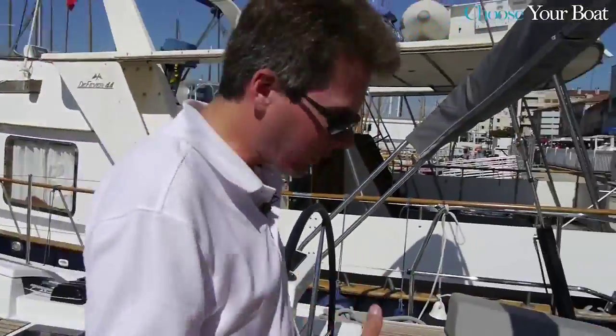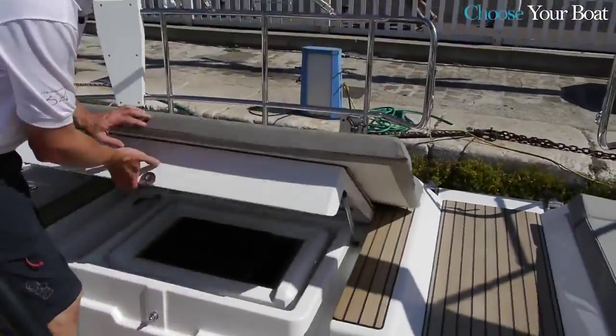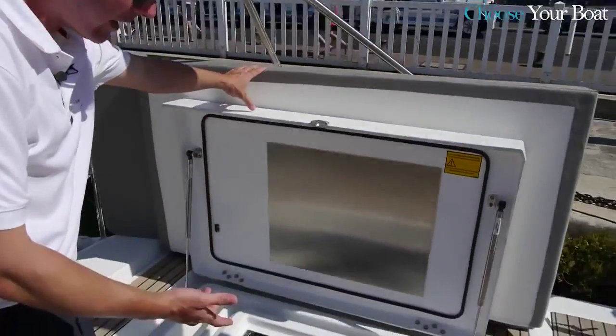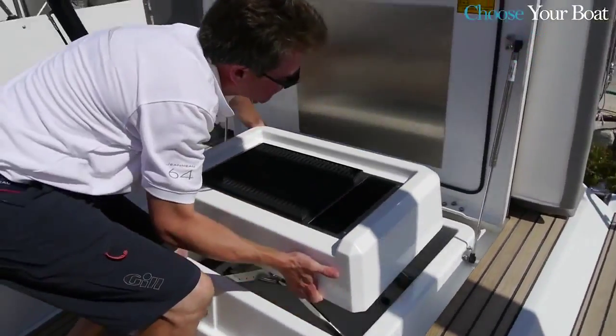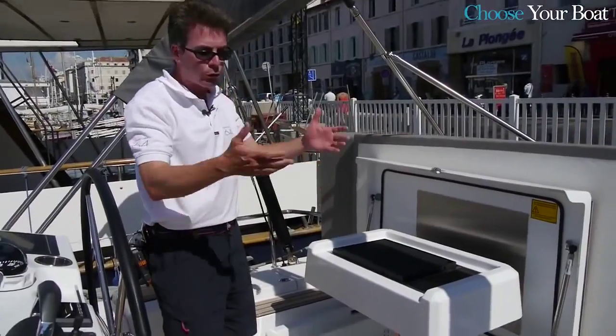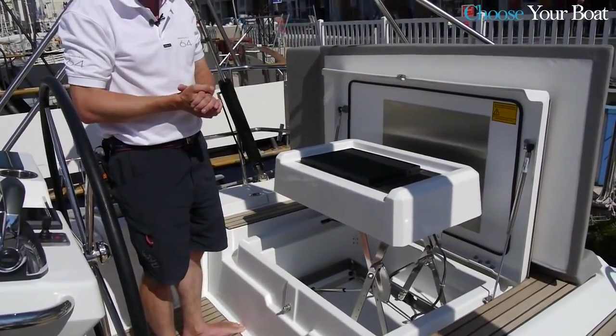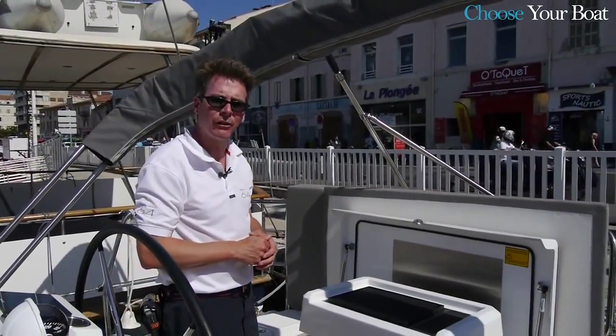And the last feature, which is really a nice feature, which makes the boat much more like a motor yacht or much like a vacation home, is to have a grill or a plancha, which comes up. And immediately you have an outdoor cooking space that you would expect in a vacation home. Here underneath the aft sun decks here for the back end of the cockpit.